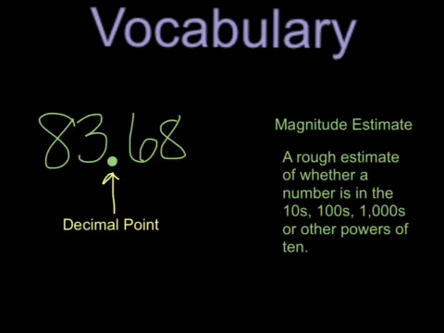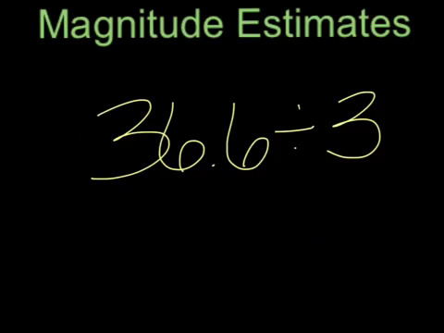halves are in 30. One of the first things you always want to do when you are dividing decimals by whole numbers or other decimals is make a magnitude estimate. In this case, we're going to look at the numbers 36 and 6/10 divided by 3. I know off the top of my head that there are at least 10 threes in 36.